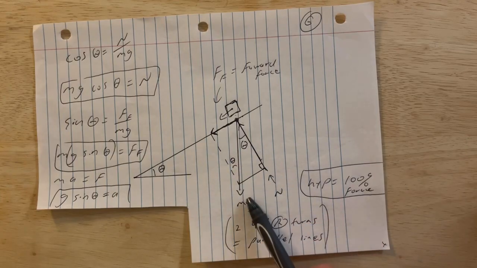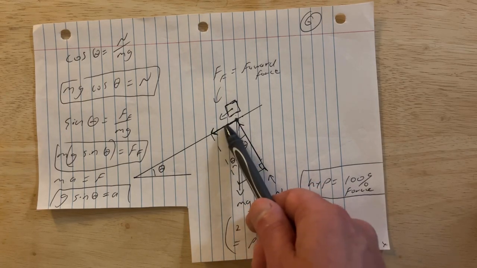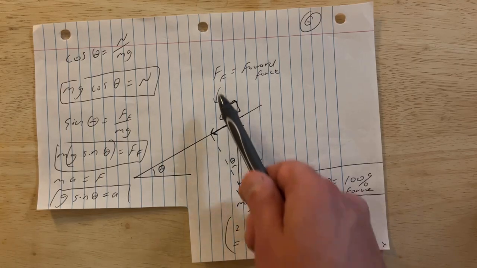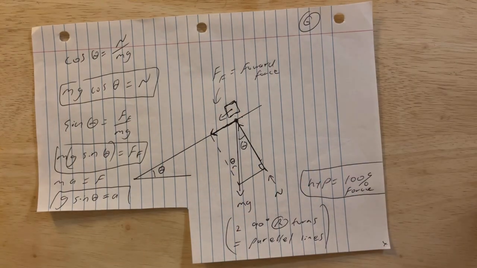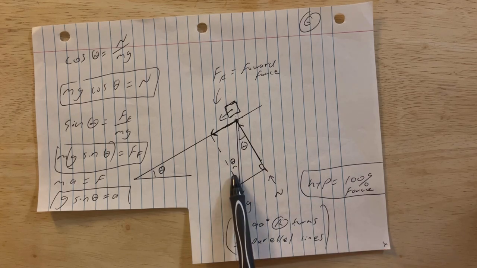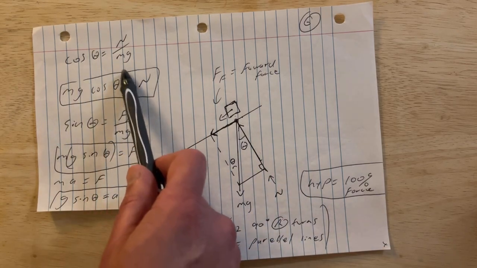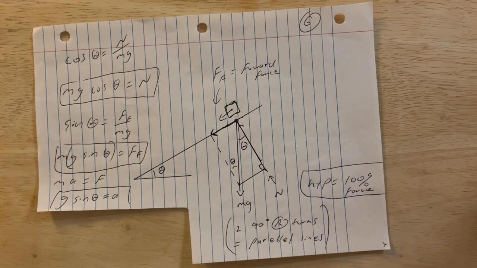So sine of theta equals your opposite, but since this is a rectangle, that means this is theta also. That means this will now give us a forward force. I almost got a little ahead of myself, sorry. I want to do normal force first. So what is the length of this normal force vector? It'll be the cosine of theta equals adjacent over hypotenuse. Cos theta equals normal over mg. Right there, that means mg cos theta equals your normal force.